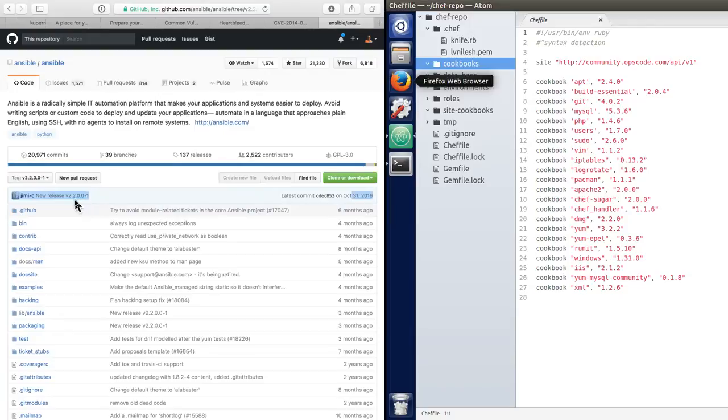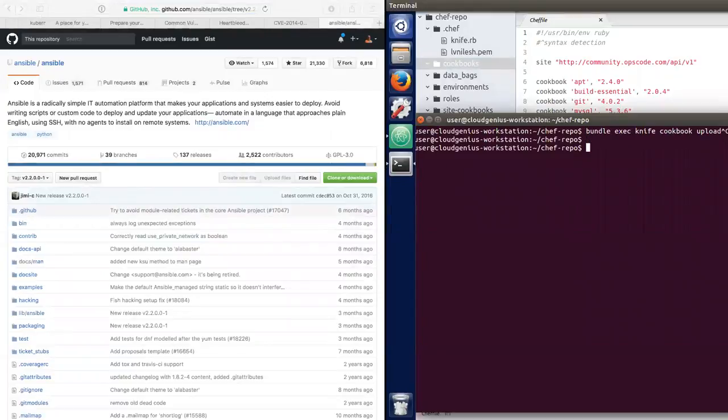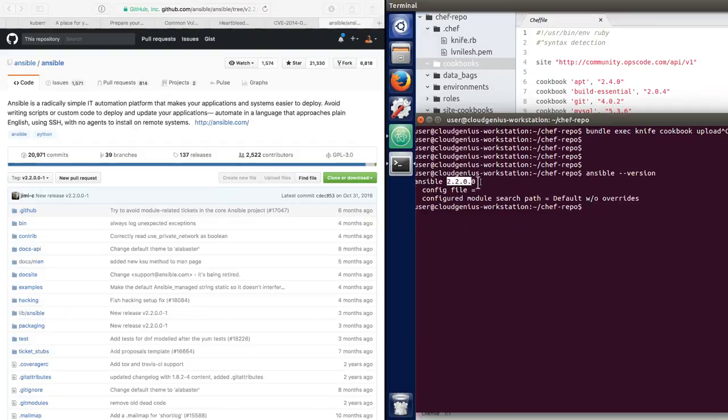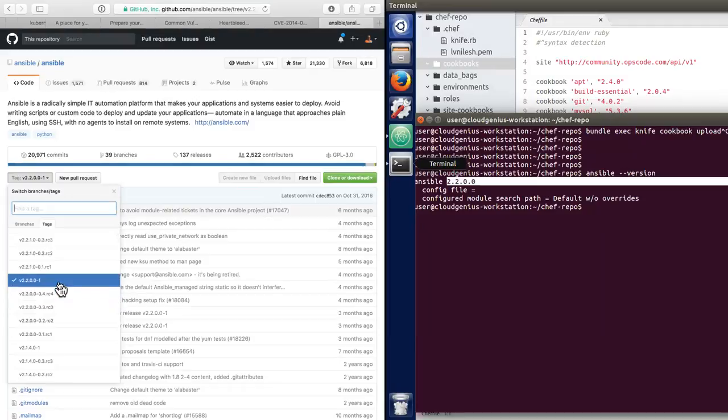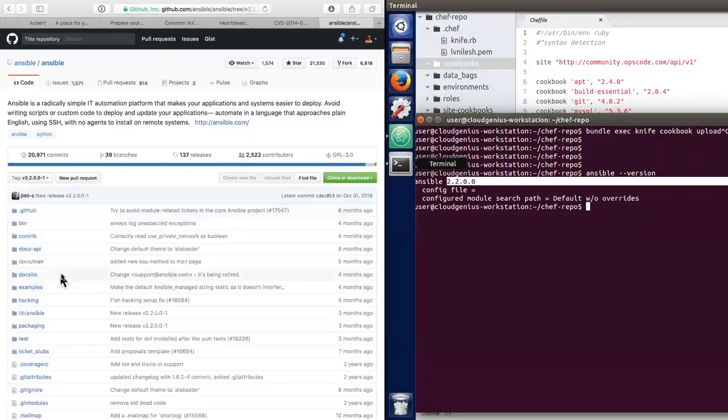So you're using 2.2.0.1. Let's see in our machine here, what are we using? Ansible. I'm using 2.2.0.0, so it's a slightly older version. I think that's the one I'm using.